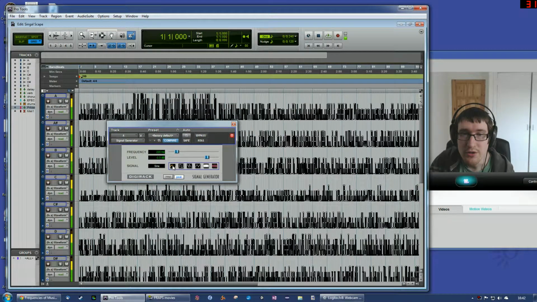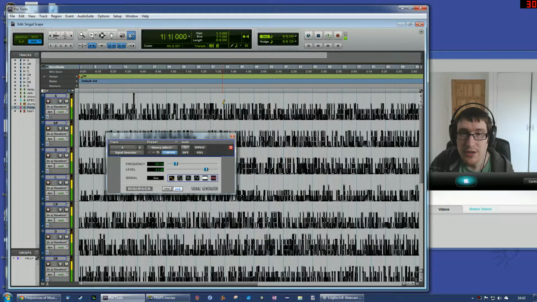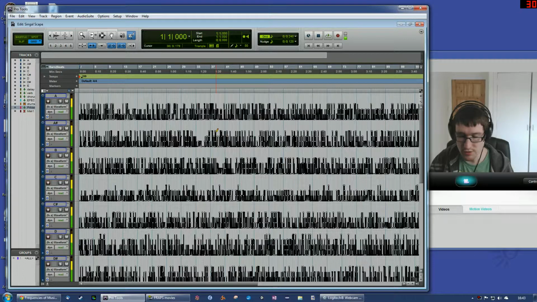So our signal generator can do sine, square, sawtooth, triangle, white noise, and pink noise. I didn't want any white noise and pink noise in it, so when I drew my automation here, I don't know if you can see, it says triangle on the screen. So it's switching between triangle, white noise, and pink noise on my screen there. And if I choose triangle as the top one, that's the fourth one here, it means I'm not going to get any accidental pink noise or white noise, like for example there. There we go. Awesome. So when I press play, the drums come back in.